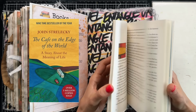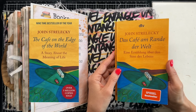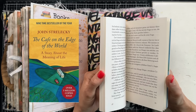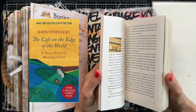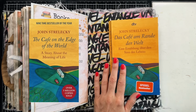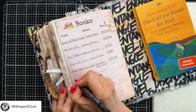I actually was reading this together with my BFF. We were walking in a beautiful place in Vienna all afternoon, and I was actually reading this book to her. And it was so fun to read it together and to reflect on the messages. And it was a really, really great and memorable time. So I'm going to give this book 5 stars and add it here to my list.